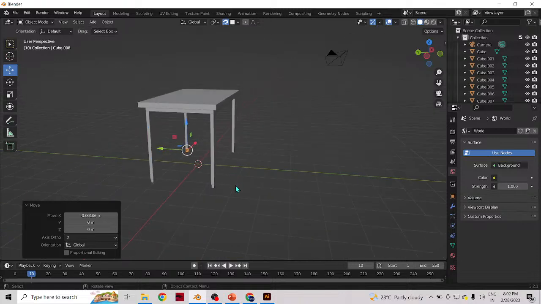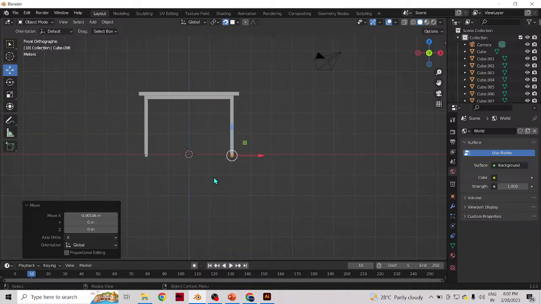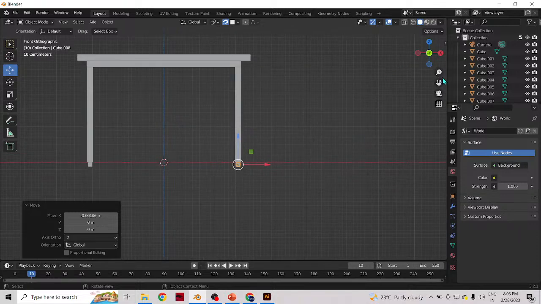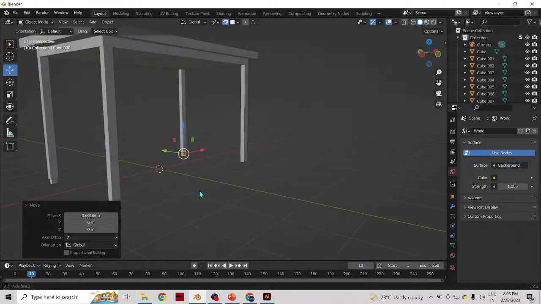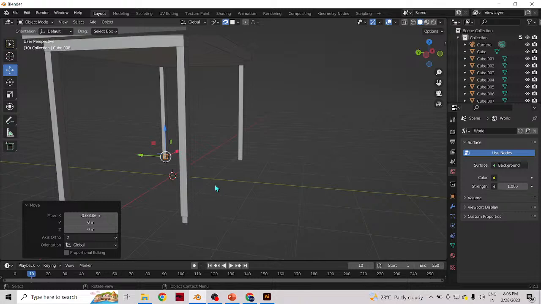So the same thing for every other option. If we give numpad 1, we'll be able to see the front view. The same thing if we give Control plus 1, there we will be able to see the back orthographic view.